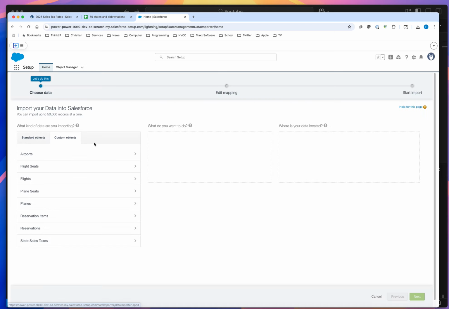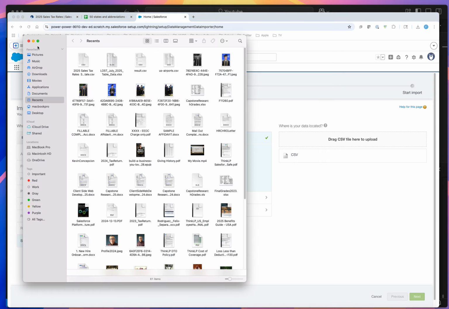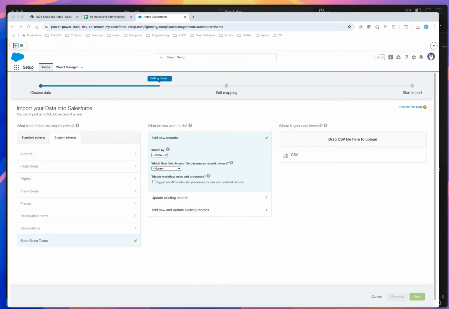It's going to be a custom object, and it's going to be state sales tax. I'm going to add new records. And let's see, we need to drag the CSV file. So what I will do is I am off screen grabbing the CSV file from my folder. So we'll go ahead and do that.